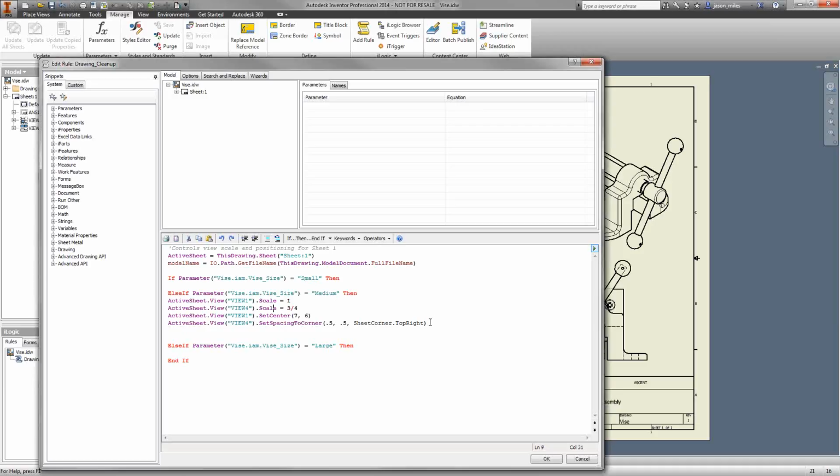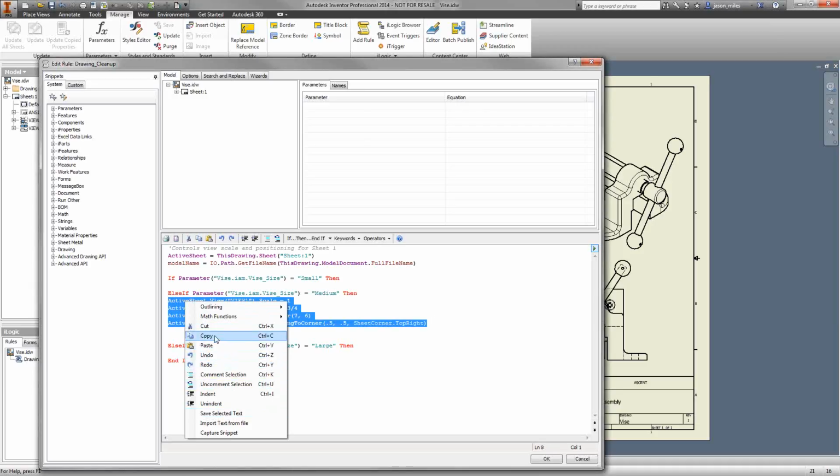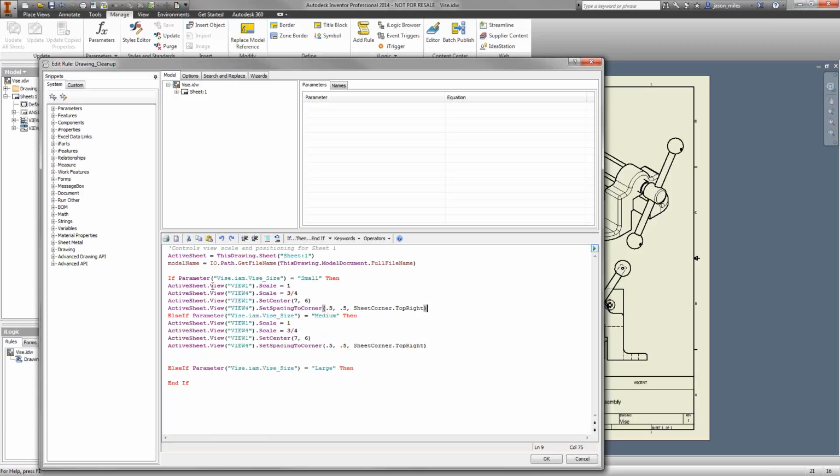So here, just going to go copy and paste. And for the small, scales 1 and 1, and I know that for this one 6 and 6, and we'll leave that from the top right corner.